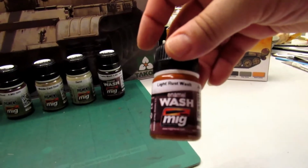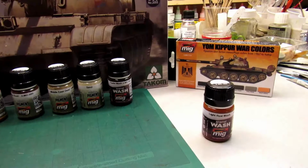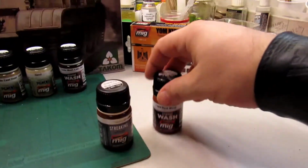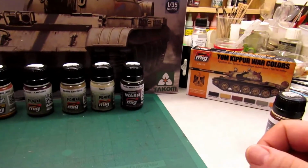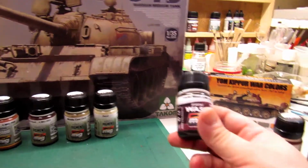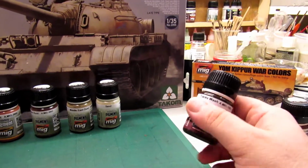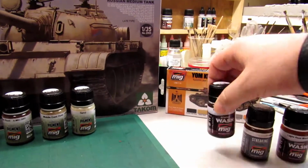I have here the light rust wash. You saw on my live stream I dropped about half of this on my bench. You see it, okay. So for this I have this new track wash, okay. This is a wash if you want to make that dark aspect and the rust on your tracks. This is the way to go.